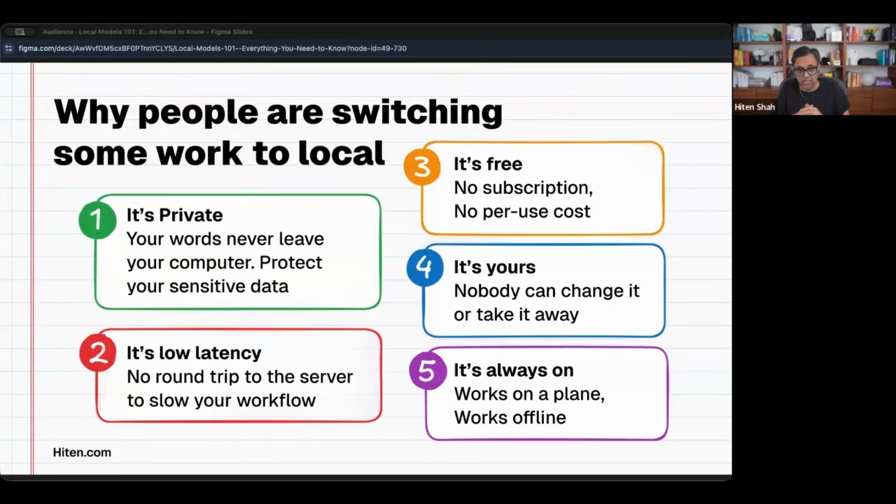Okay, it's free. Literally, it's free. It's just whatever your computer costs, whatever the electricity costs, all good. You can use it. So there's no per-use cost or inference fee or any of that stuff because you're running it on your own machines. This is why I have so many machines here.